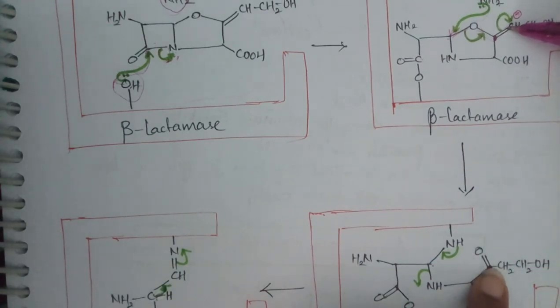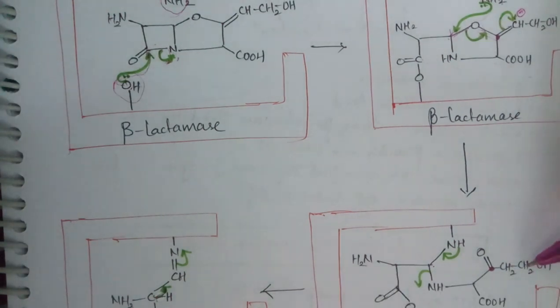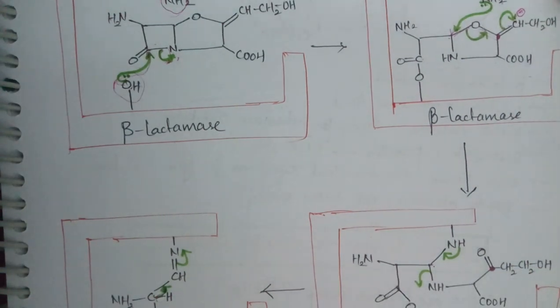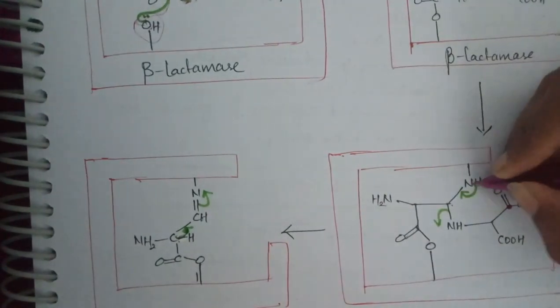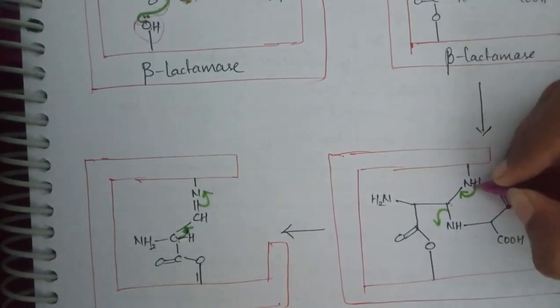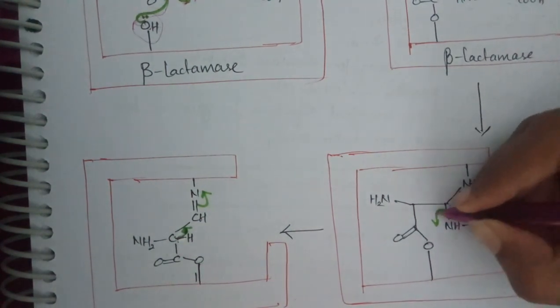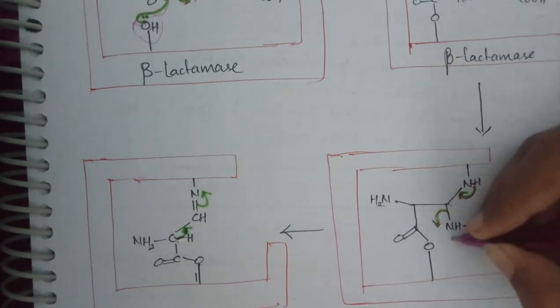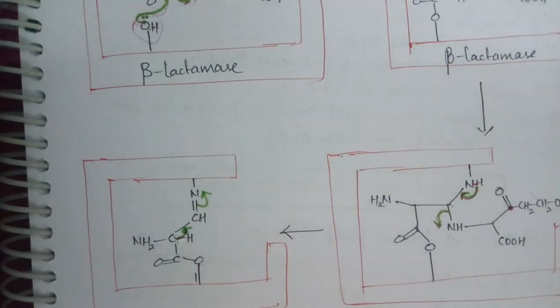This is converted into a single bond. Here also you have a single bond. CH2, CH2, OH. In this way it is converted. Later you have a bond between N and H. That one shifts here, becomes a double bond, and this one shifts. This will take minus, will take this H, and this total moiety will go out.